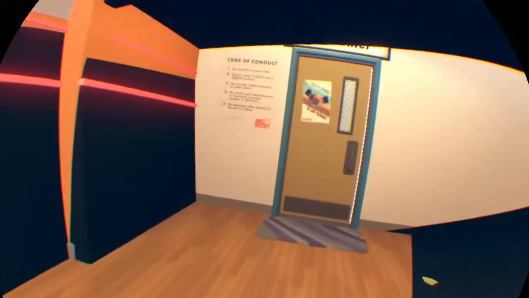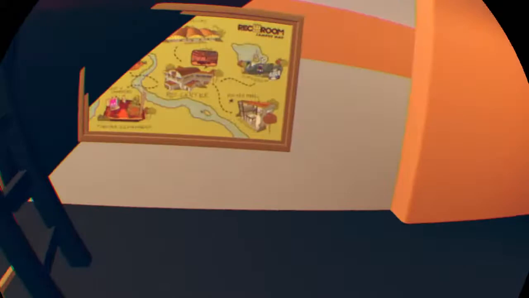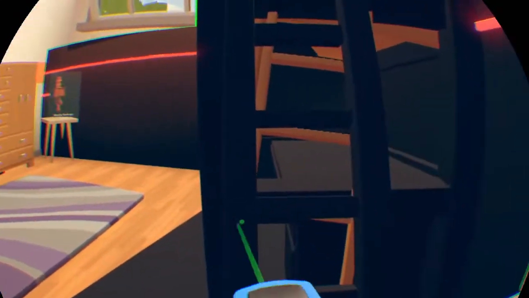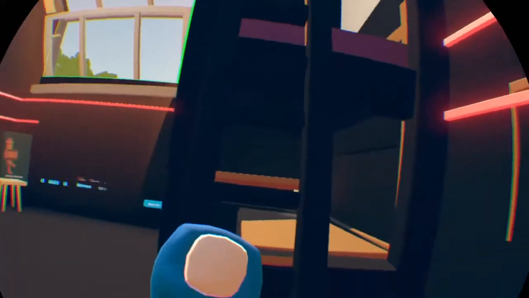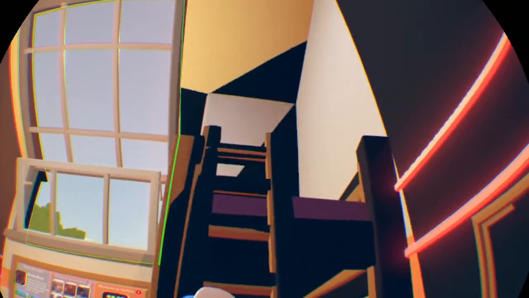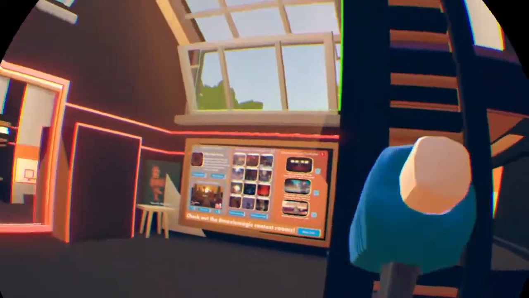It's always so annoying because then you get it perfectly aligned and then you climb up it. So we're just gonna enter this and make sure everything is aligned. Perfectly.